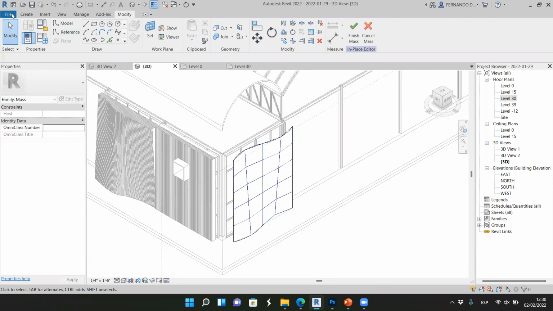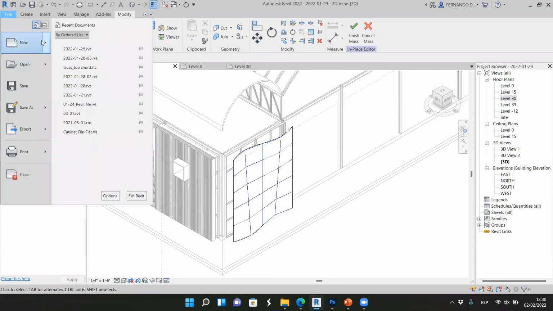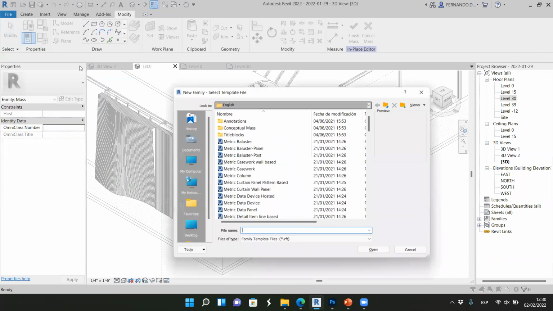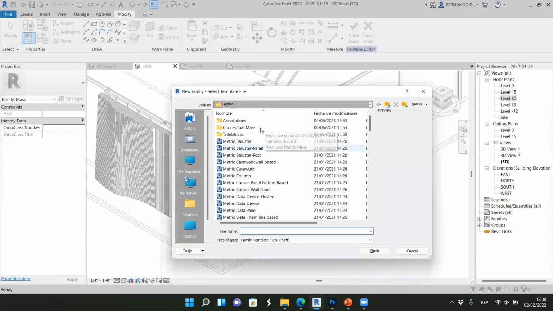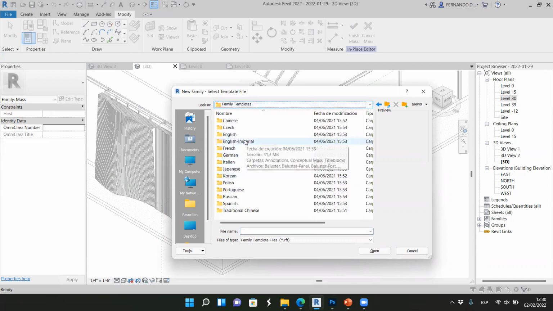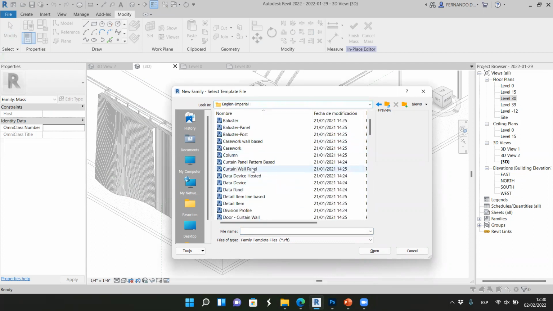To do that, we have to go to File. We have to open a new, but it's not a project, it's not a mass, it's a family. Okay, so let's open a new family. And here, if we are on English Imperial, we have this curtain panel pattern based.